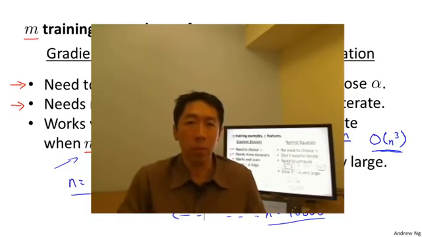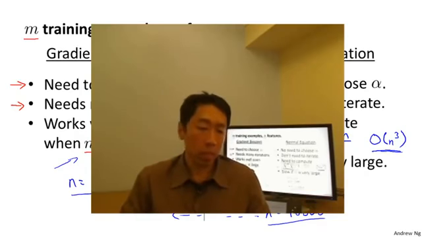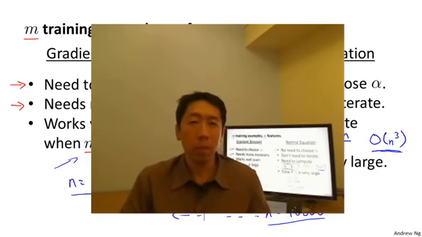So gradient descent is a very useful algorithm to know, both for linear regression when we have a large number of features, and for some of the other algorithms that we'll see in this course, because for them the normal equation method just doesn't apply, it doesn't work. But for the specific model of linear regression, the normal equation can give you an alternative that can be much faster than gradient descent. And so depending on the details of your algorithm, depending on the details of your problem and how many features you have, both of these algorithms are well worth knowing about.